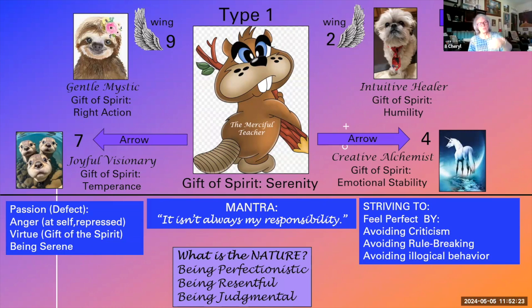Was I dishonest? Where was I dishonest? Blah blah blah. This asks, were you being perfectionistic? Were you being resentful? Were you being judgmental? Which is very much how ones will show up in the world, right? So was I being those things? And did that step on the toes of my fellows, right? That's what that's talking about. So that's the 1. And once again, from this book, I basically just grabbed those and put those in here. Okay. So let's move on to the 2.